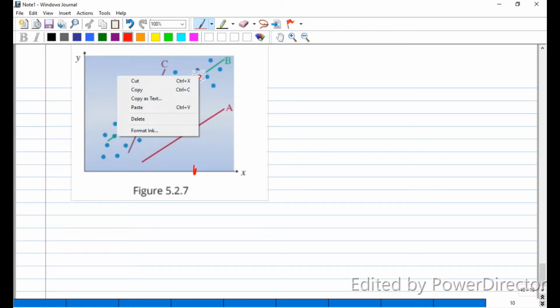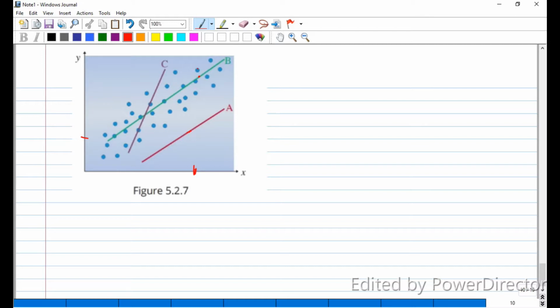Now, would it be exact? No, it would not. If I wanted to plug in an x value, am I going to get this y value out? No, I would get this y value out. But it would be a lot closer than using this line and plugging in this x value and getting this y value out. So B, this line, is the line that best fits the data. A and C, definitely not. Now C would work great right here. But what about over here? C's not going to work very great because that line's going to be way up here. So that's one of the things that we're going to work on, is figuring out how to find that line.